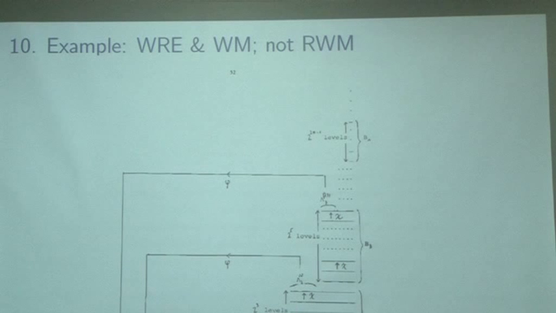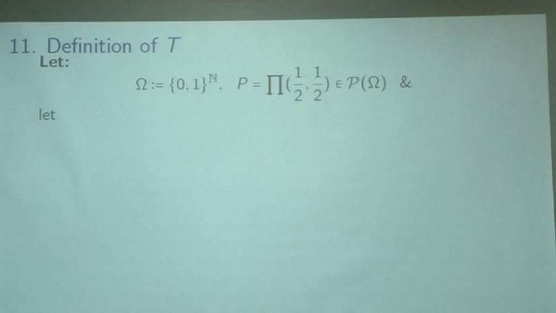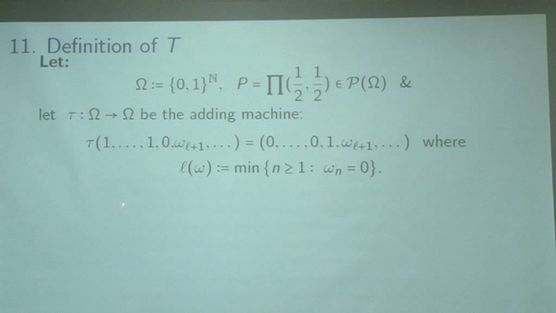Okay, so here's an example, which is weakly rationally ergodic and spectrally weakly mixing, but not rationally weakly mixing. It's a kind of tower over the dyadic adding machine. This is something called the Ohio State example. I'm not exactly using this example, but this is the dyadic adding machine. So here's the definition of T. You look at sequences of zeros and ones with the symmetric probability measure, and then you have the adding machine, which is defined like that. L is going to be the first coordinate which is zero, and then you're adding one to the first coordinate and carrying mod two, carrying to the right. So we're looking at addition of one on the dyadic integers.